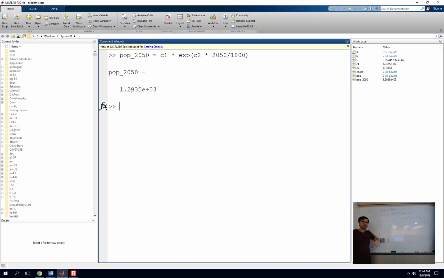C1 and C2 for the first model, done. C1, C2, and C3 for the second model, done. And then C1, C2, C3, C4 for the third model, done. C1, C2 for the fourth model, separate.